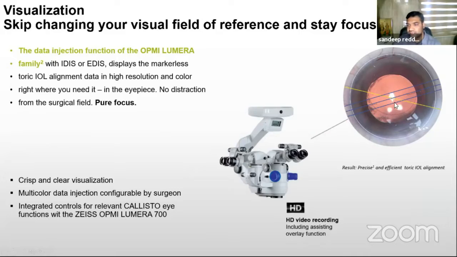So this is how an image comes in. And the other advantage that this Callisto also has is that it has a HD recording system along with it. You do not require an extra video camera to be attached to record all your videos. It has 1 GB memory inbuilt into the Callisto, and a 3-chip HD camera is completely attached, so that all your surgical videos can be recorded as per the data that is stored from the IOL Master 700.